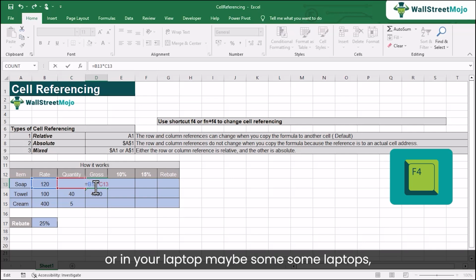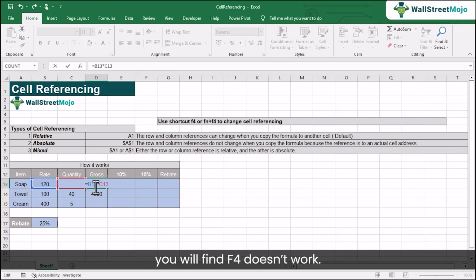On some laptops F4 doesn't work, so you might use Function plus F4. On my laptop also I have to use Function and F4. So when I press Function and F4, you see this $B$13 is automatically done.